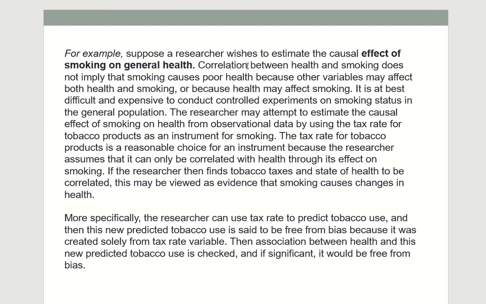Not implied because other variables may affect both health and smoking, this is what we said, or because health may affect smoking type. It is at best difficult and expensive to conduct controlled experiments on smoking status in the general population. That means we can't do a controlled study. The researcher may attempt to estimate the causal effect of smoking on health from observational data by using the tax rate for tobacco products as an instrument for smoking.